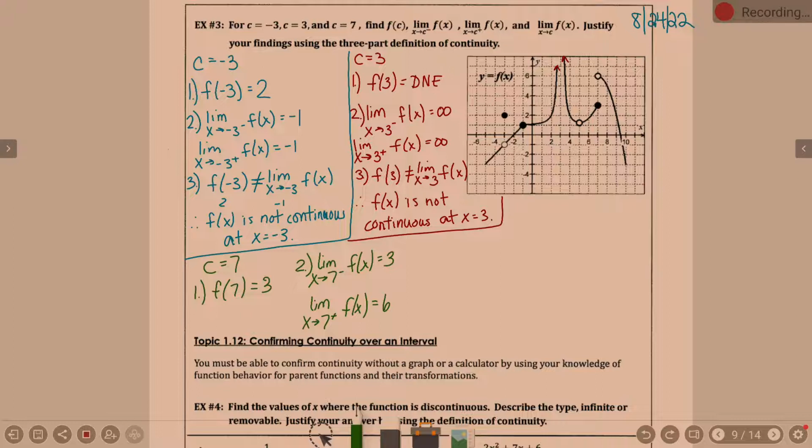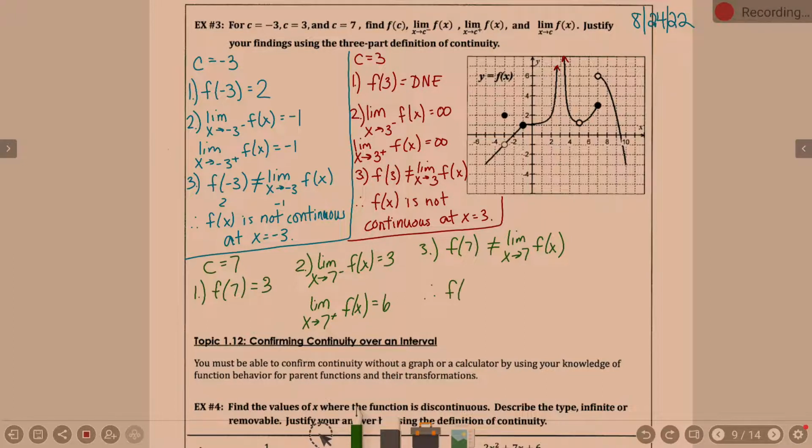Okay, so when I get to 3, well, I almost don't even want to do 3 because at 2, we found the limit from the left does not equal the limit from the right. And you could just stop right there. The other option is we also discovered that f of 7 will not equal the limit as x approaches 7. And part of that is because the limit as x approaches 7 doesn't exist. So again, there's different ways you can say.